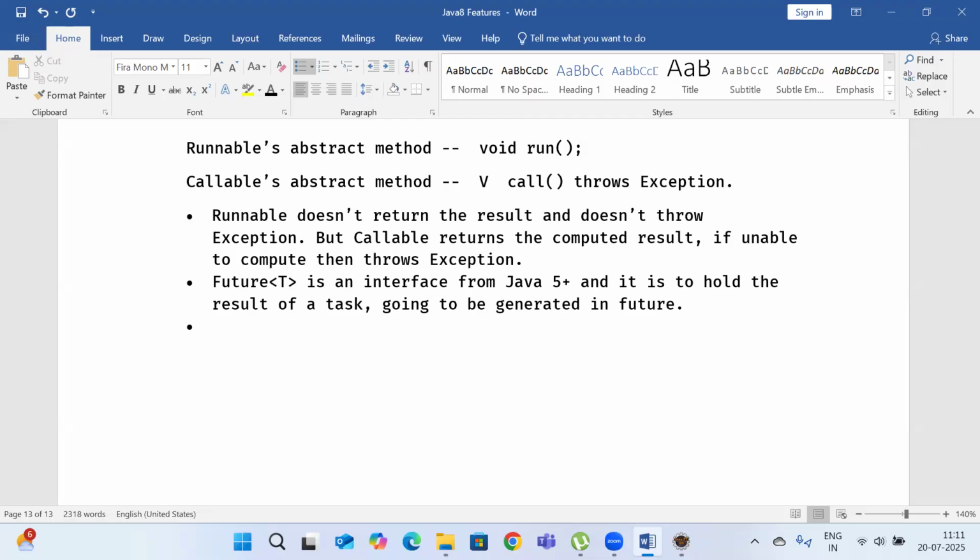Okay. So let's see the code, example code.